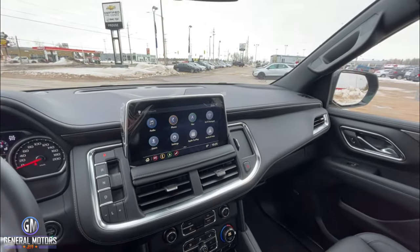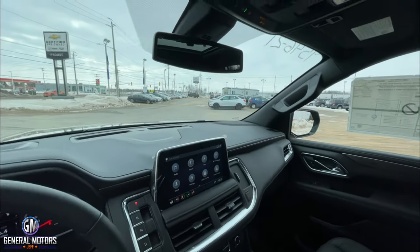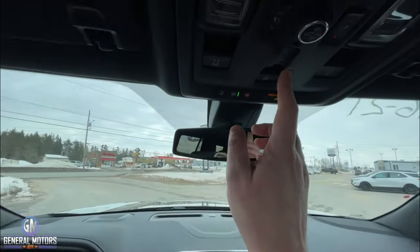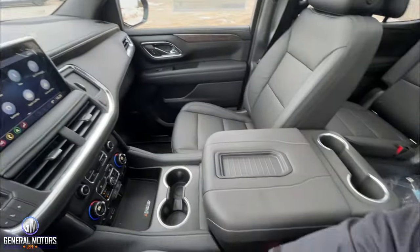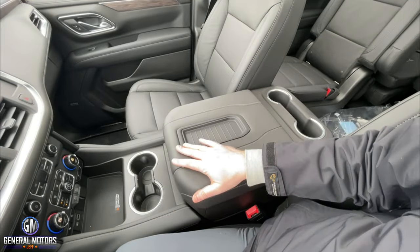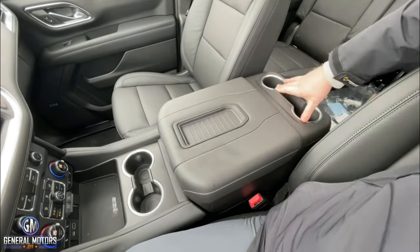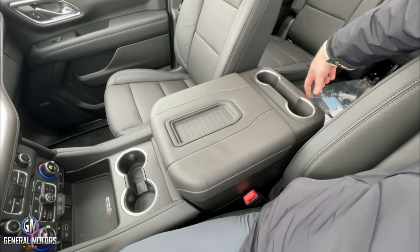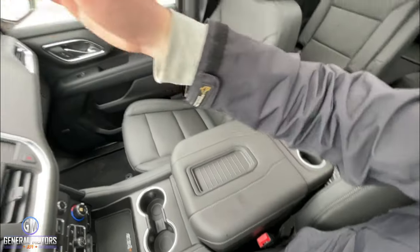And I gotta show you something that's one of my favorite new and coolest features of this new Tahoe. And it starts right up here with this button. So first of all, we have our sunroof buttons and things like that. Do you know what this button does? Well, it does something with that right there. I'm not kidding you. That button up there moves this front and back. So you can actually bring this back to your passengers back here. They can get closer to the cup holders, closer to the controls, as I mentioned, for the ventilation system, that kind of stuff. So check this out.